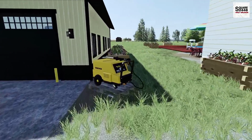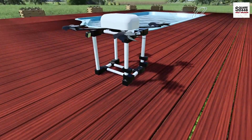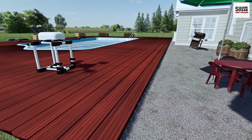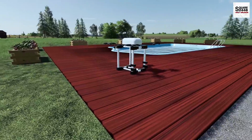But let's come around back. I do have a few upgrades here for the patio, and oh, look at that. I should probably bring the drone inside, but these drones guys are so much fun to fly around here. So you guys can see we do need some more patio furniture. Definitely some that we could lay down here, just take in the warm weather and sit right by the pool.